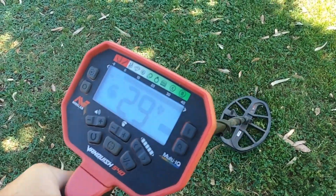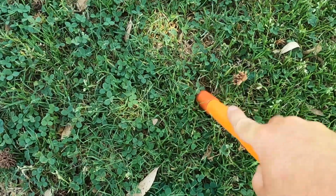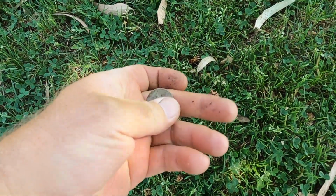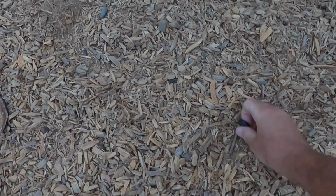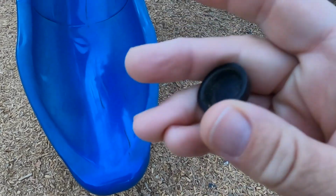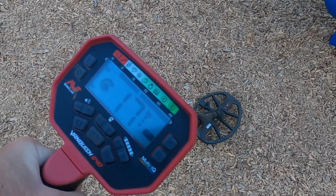All right. Getting a 30 right here. Not very deep. All right. There it is. Barely under the surface. Getting a 30 here. 26, 30. That wasn't even buried very far. What is that? I don't know. It's heavy. It's a cap to something, but that's weird. Very interesting. Alright, getting a 17, 18 right here. Almost mostly 17 solid. It's always a good sign.